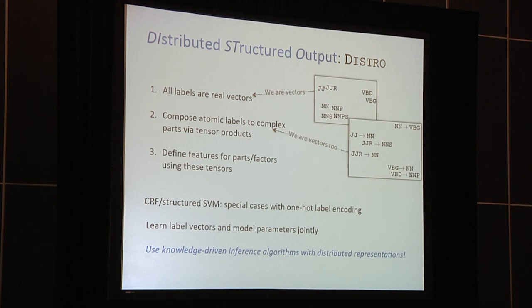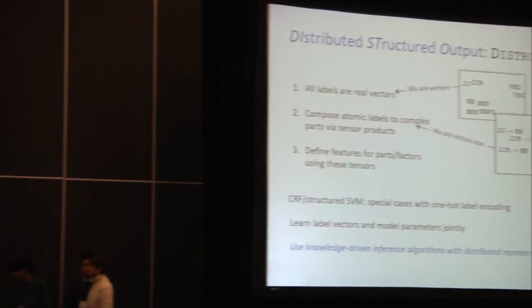But the fun part of the story is when you let these label vectors wander around, and we can let the learning figure out label representations and the weight vectors. So come to my poster, quiz me about the learning. I'll show you some fun experiments and show you how this is a promising direction. Thank you.